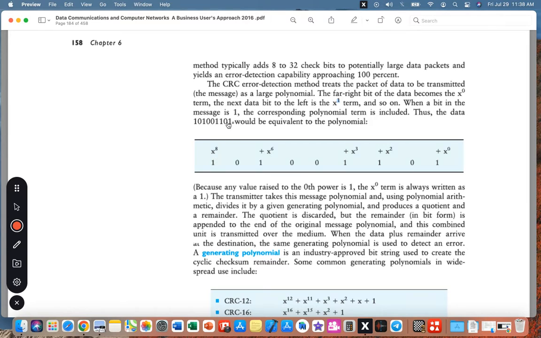And just like that, it gives a weight. So this is 1 times x to the power of 0, and 0 times x to the power of 1, and this is power 2, and this is 3, and this is 4, 5, 6, 7, 8. So this is the power of 8. The right hand is the least significant, just like normal numbers. The left hand is the most significant. When you write a million, the one at the left has a big weight, right? Just like normal mathematics.